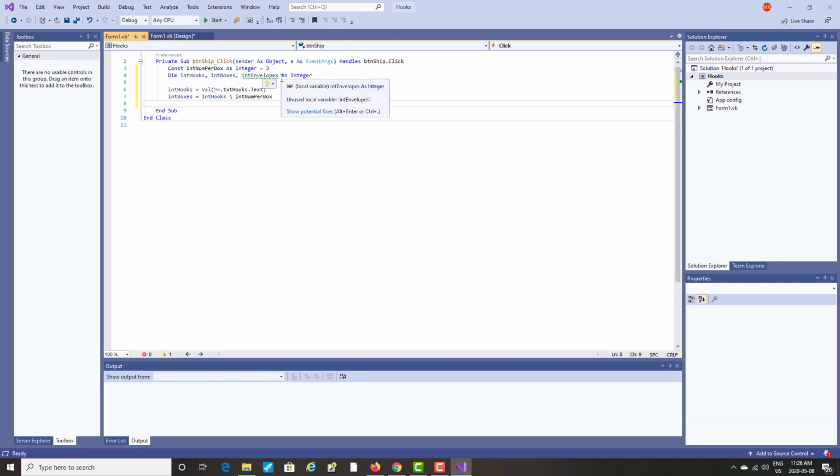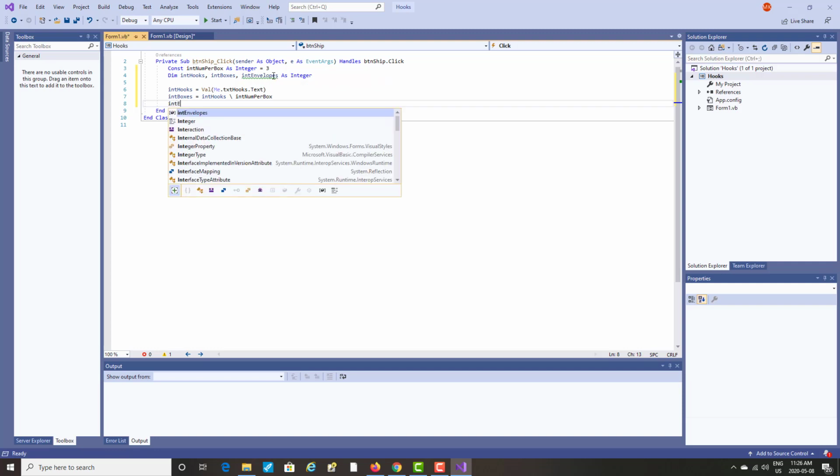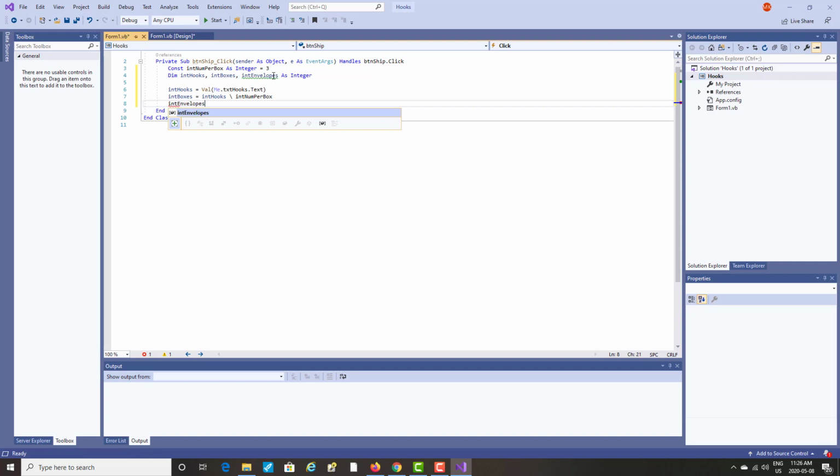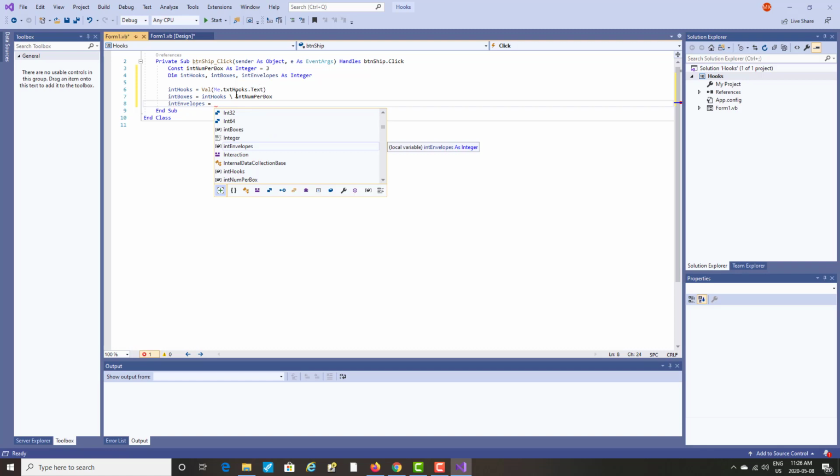Now let's go for what? What's left? Envelopes. All right, equals to what? Same hooks. Now, we want to know the remainder. So if we divide that original number by 3, what's left over? That's what we want to know. And you know what we can use? Division called modulus. Modulus is looking for a remainder. So let's do it. int hooks.